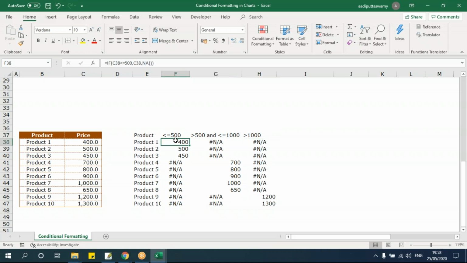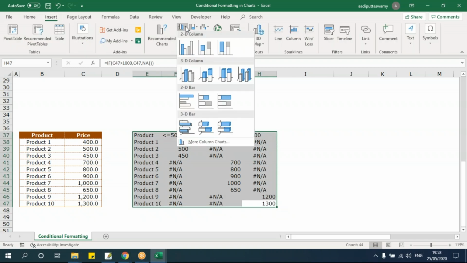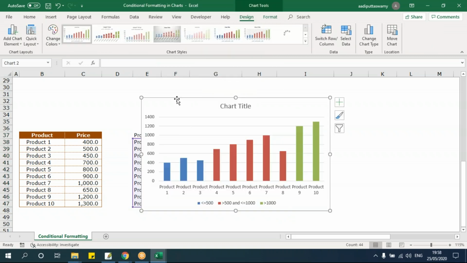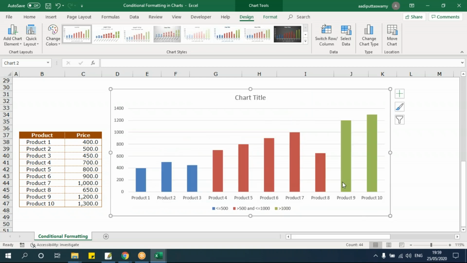If the value is less than or equal to 500, it goes here. If it is above 500, it sits here up to 1000. Anything above 1000 sits here. So after creating this formula, let me select this data, insert, and choose the stacked bar chart. That's it. Automatically I get this chart.